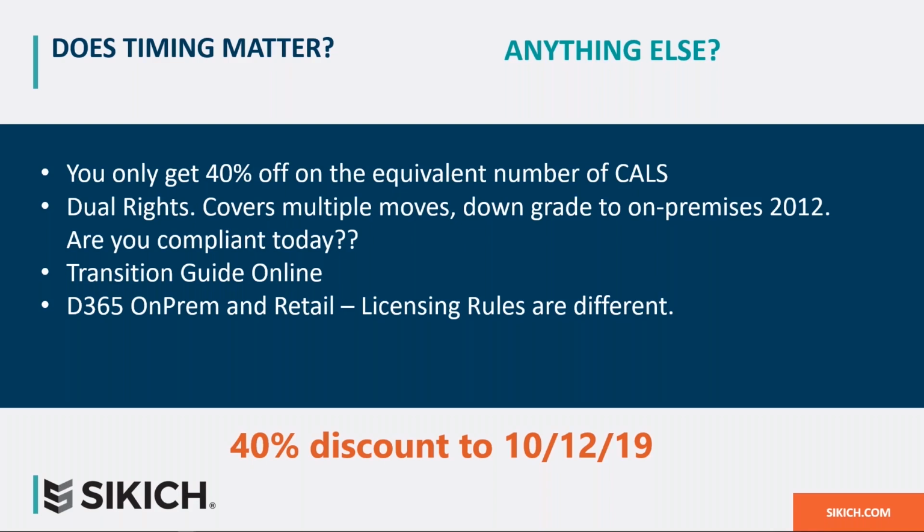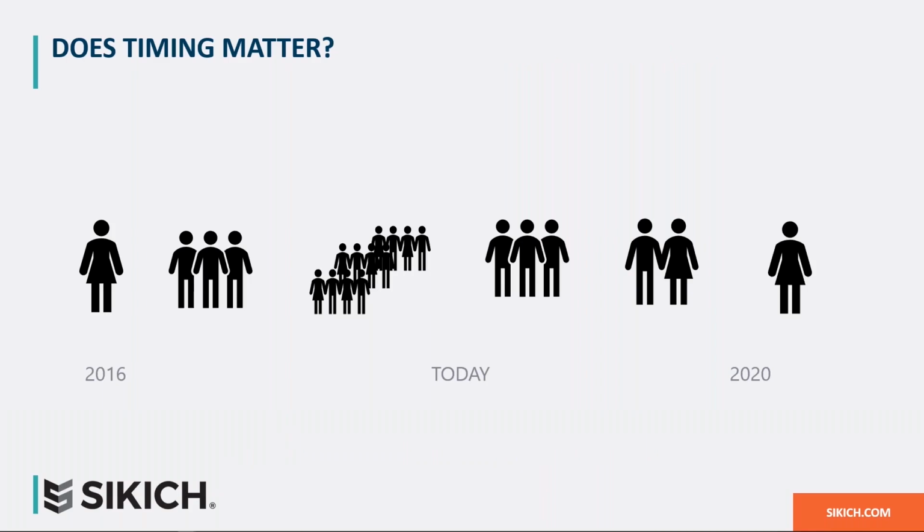Dual rights. So something useful to know means that Microsoft do include in the licensing your ability to stay on 2012 as you implement. I would refer everyone to the transition guide. It's online, and it does talk you through all of this, including the discounts, I believe. And the licensing rules for on-prem and retail are different than standard Dynamics AX. So I would suggest you check the transition guide when you're looking at them. Right, that's exhausting. So that was the licensing section. I even confused myself some of the time.